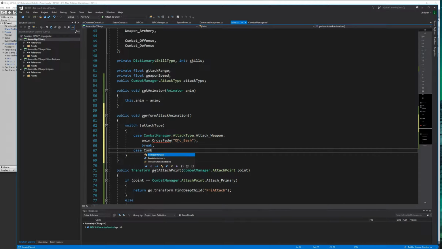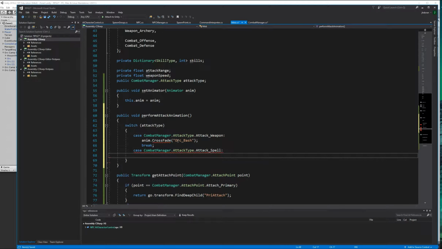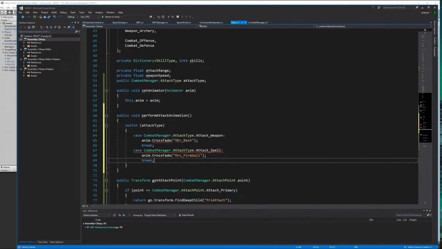Case CombatManager.AttackType.AttackSpell would be using anim.CrossFade, and I think that's Orc_Fireball. Break. Okay, that would get us that particular animation there.